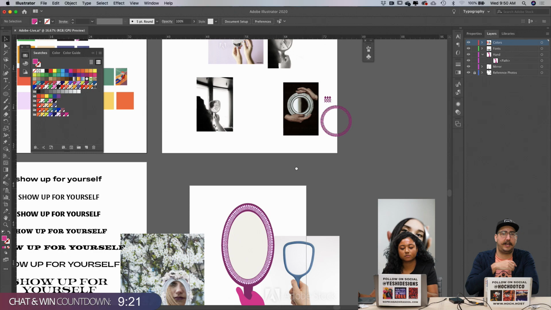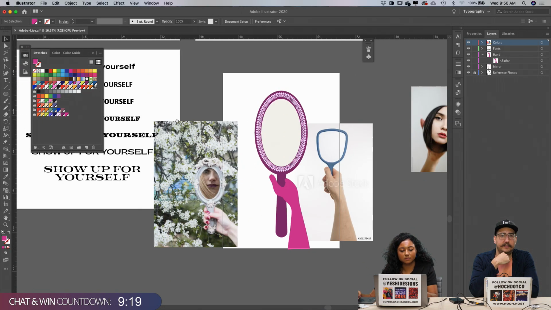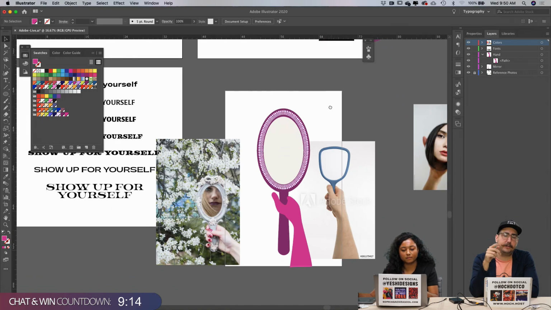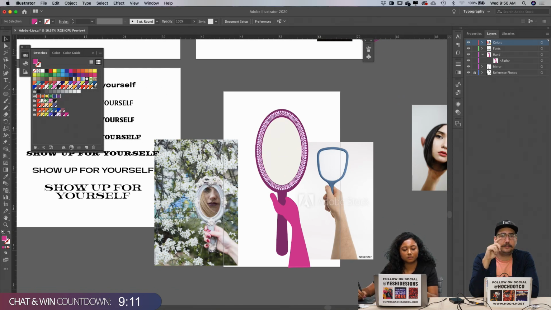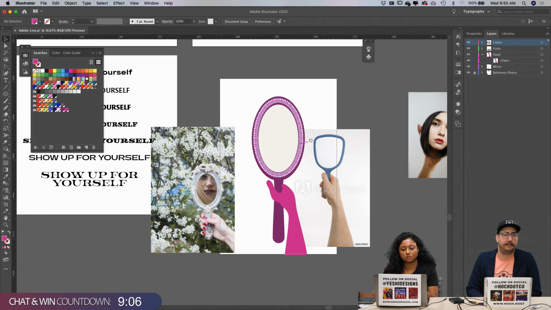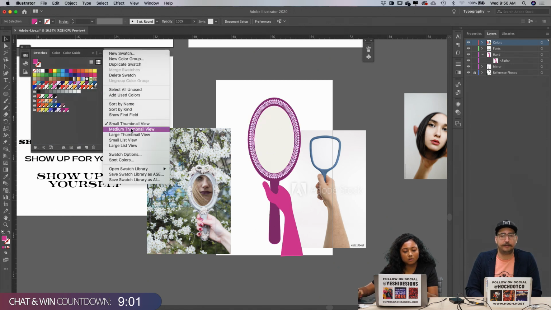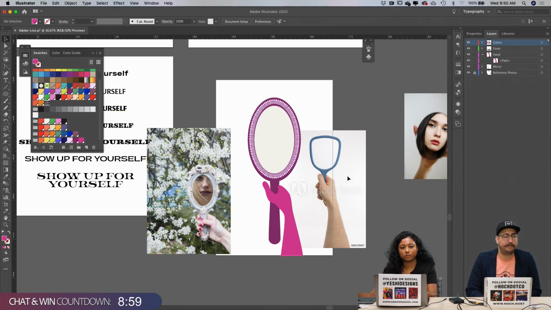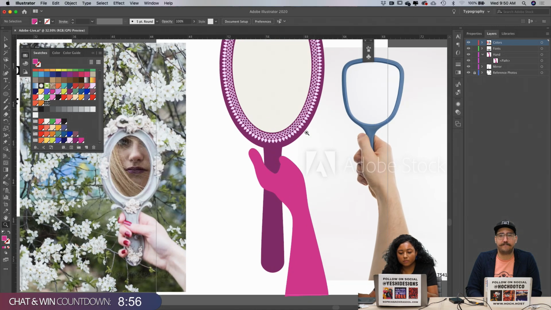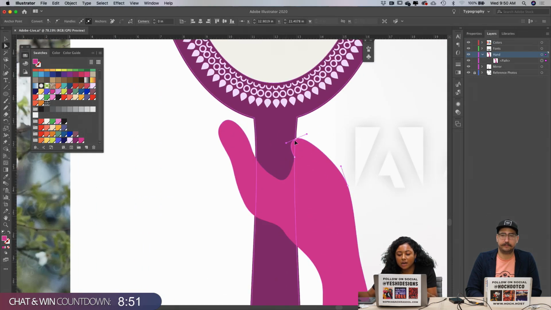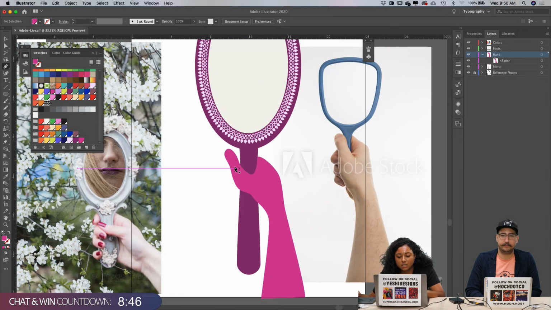Cool. So chat, as she's working, you can see over there in our swatches panel, right here. Let's just do the ones that have the little triangles in the corners. Let's do 1, 2, 3, or 4, which one you guys like. As we start finishing the illustration, we'll start incorporating that color scheme. Right now we're just throwing colors in as we work on the bases, but let us know. 1, 2, 3, or 4. I'll show you how I colorize it because right now I just want everything to have a different hue. And then later, once I'm done, we'll actually select the colors.